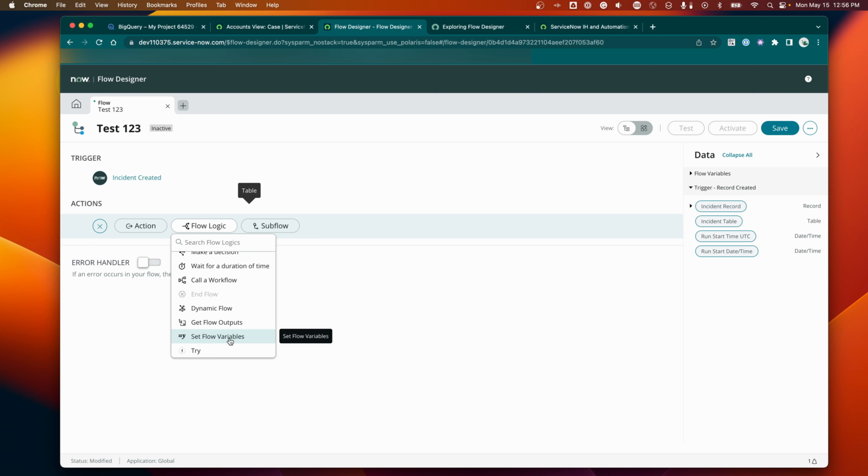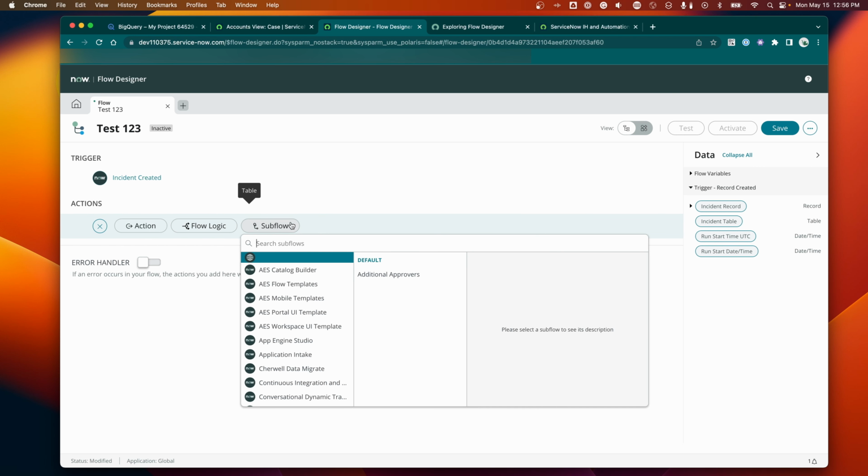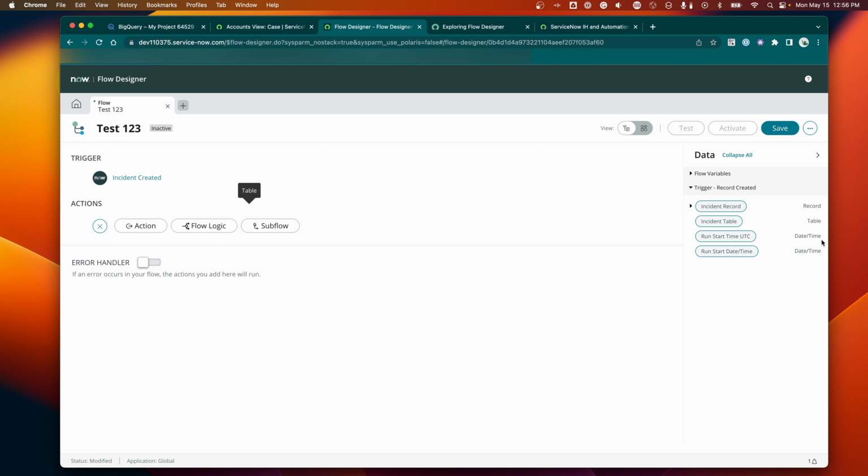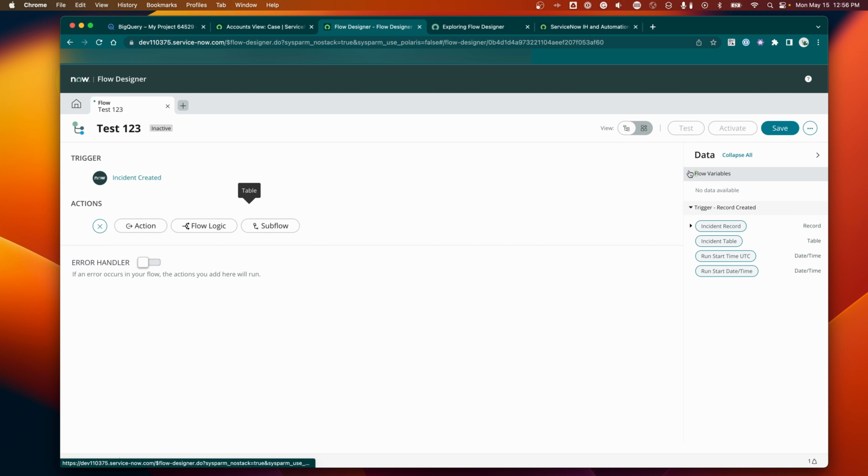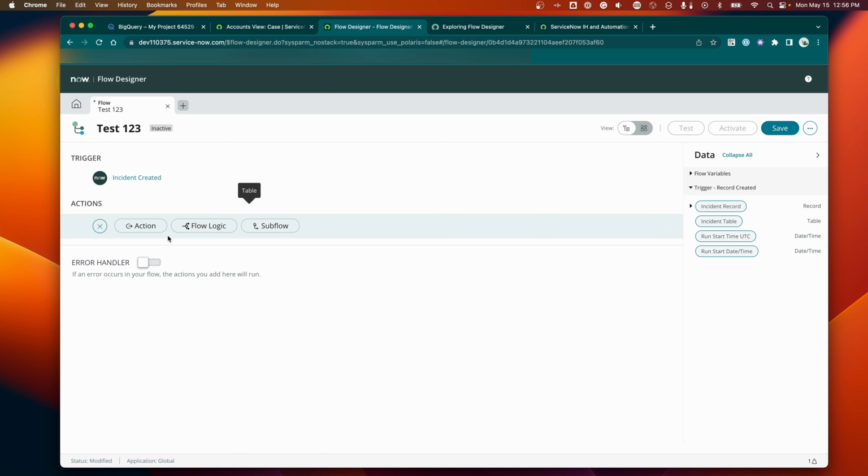so in flows you can have flow variables, so you can set those flow variables at a specific time in the flow. At the beginning, if a certain value equals this. And then you have the option to call subflows from this flow specifically. That's on the right here. We have the variables that will show up depending upon what different actions you set up here.